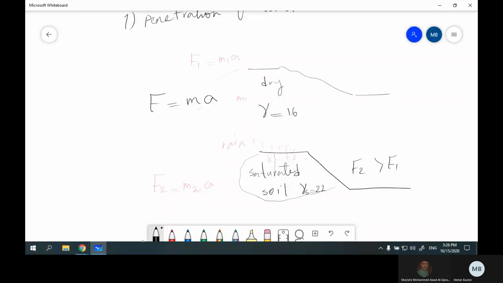So you see that, for example, we have a stable soil, but after a heavy rain with a small trigger such as an earthquake, this part that is the heaviest part, because here we have less support than the other part, so we'll have a landslide like this.